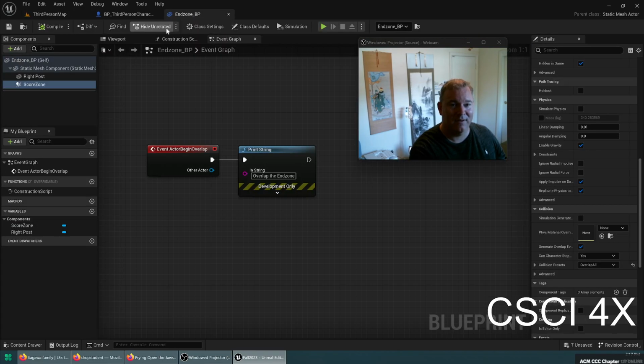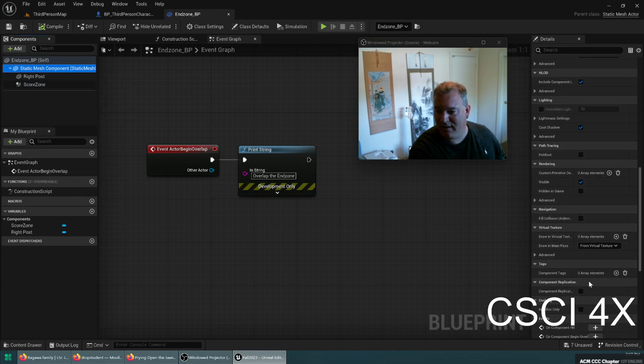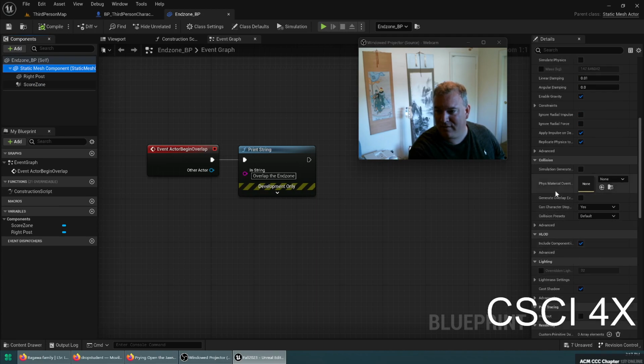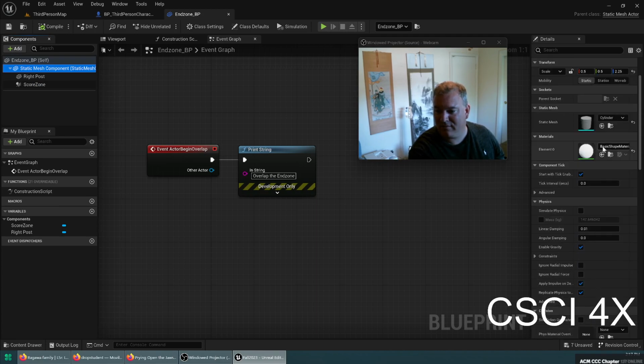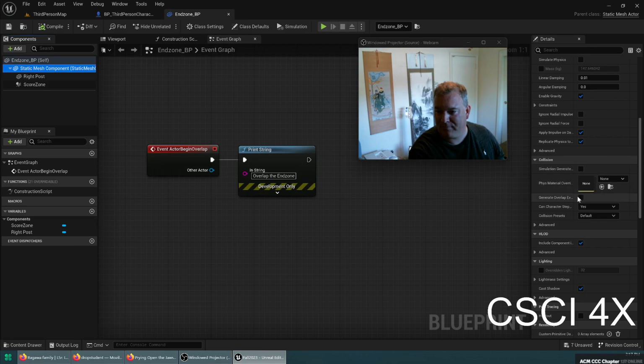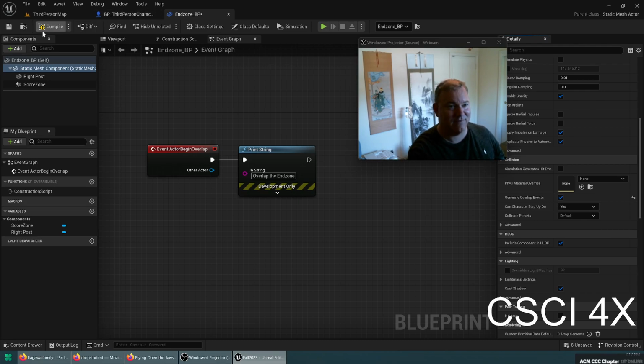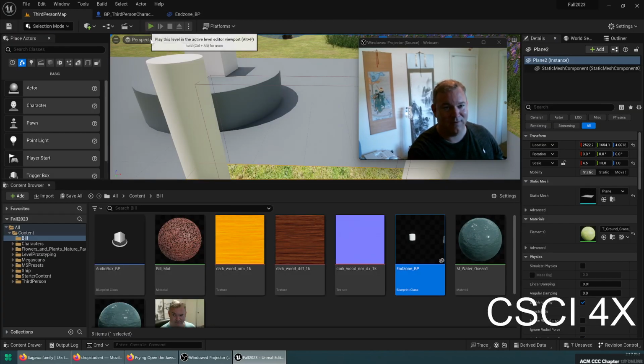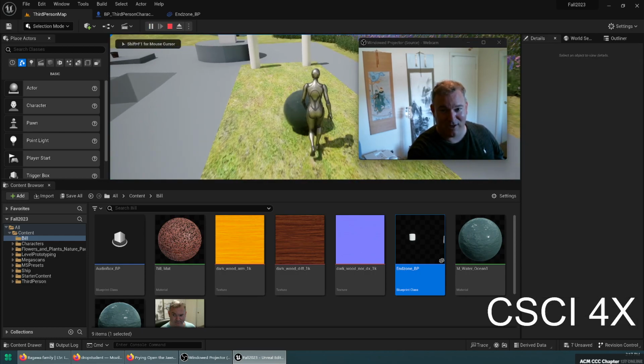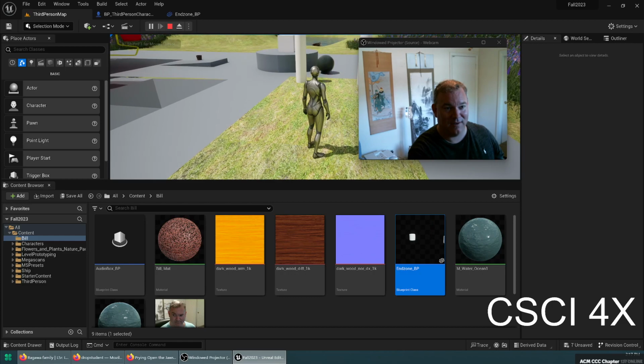All right, so let's come back up to here, and let's see here. Generate overlap events has to be checked. There's a lot of options in Unreal Engine, and if you miss something, let's see if that fixes it. It might not be. There's a lot of possibilities for these things not working, and it's at the level where I would probably just start over and just make a trigger box if I had to. Nothing. Okay.